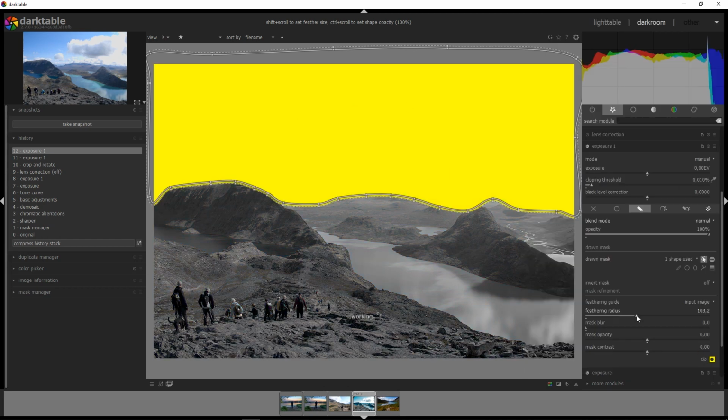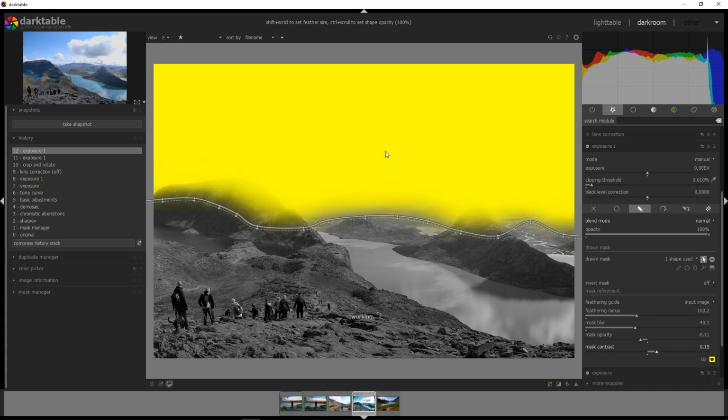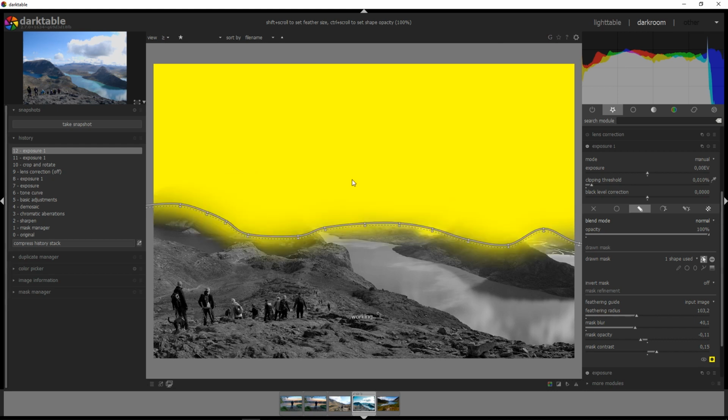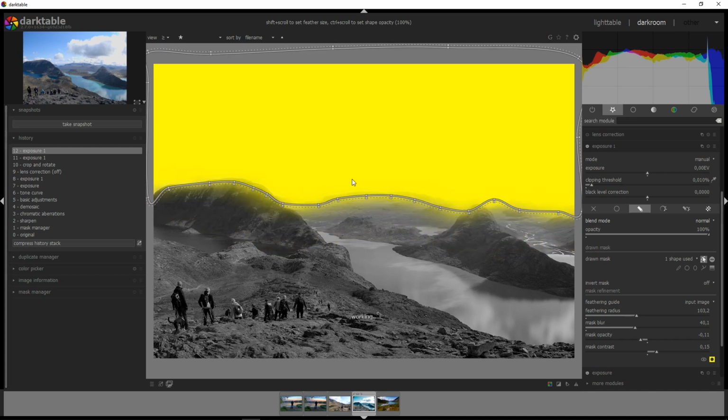Let me increase the feathering to show you guys what happens. Increase the blur as well. And let's decrease the opacity a little bit, and let's increase the contrast a little bit. And now it looks a little bit different with a lot more feathering in it. Let's say you need to change the mask completely. If you stand inside the mask, and this goes for the other masks as well, and you just scroll the mouse wheel button towards you, the entire mask will just become bigger. And if you move the mouse wheel button away from you, the mask will become smaller, as you can see happening right now.